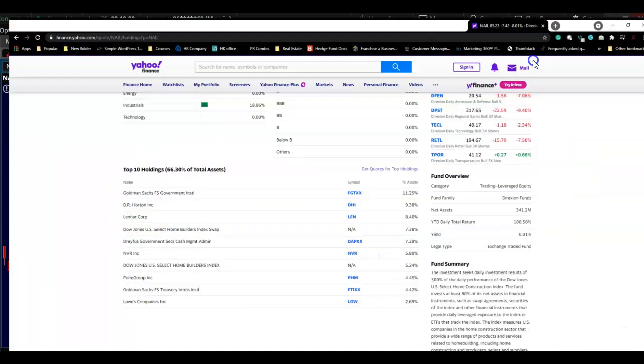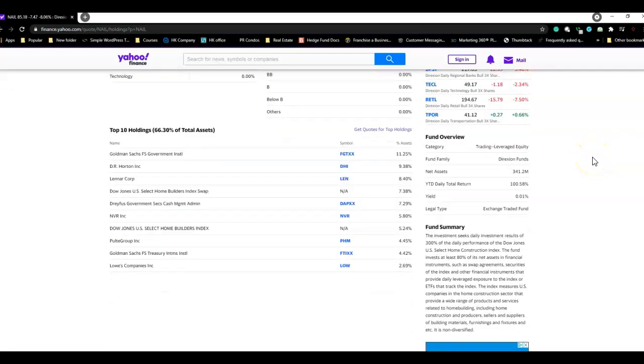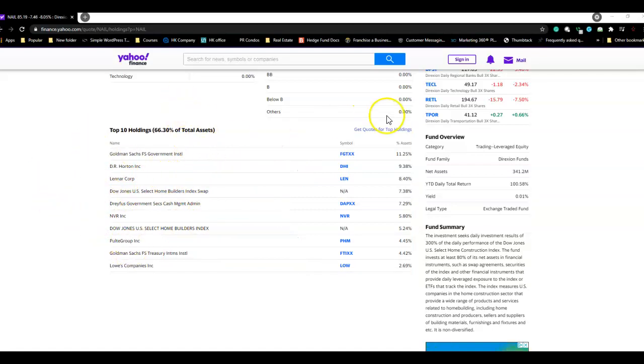Obviously, we're in the day and age where the information flow is crazy, but you also see a lot of bad information being spouted, and one of those bad pieces is what I just explained. So what this ETF holds is this. You can go to the top 10 holdings on Yahoo Finance. It has major home builders. One of them reports this week, actually, D.R. Horton. So D.R. Horton, Lennar Corporation, and I think Pulte, I know them because they're out of Phoenix, and obviously Lowe's. So what this does is put together stuff related to home builders and housing.